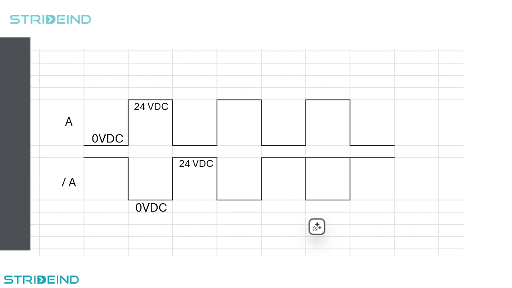Either A or B, you will have voltage one time, not in both places. Either you have an A or A naught. That's how the square wave inverted pulses are generated. So whenever you look at your encoder, if you want to verify that both channels are up, you can put it in stop position and measure A and A negative. You will get exactly the voltage you need, 24 or 12 5, depending on your encoder type.